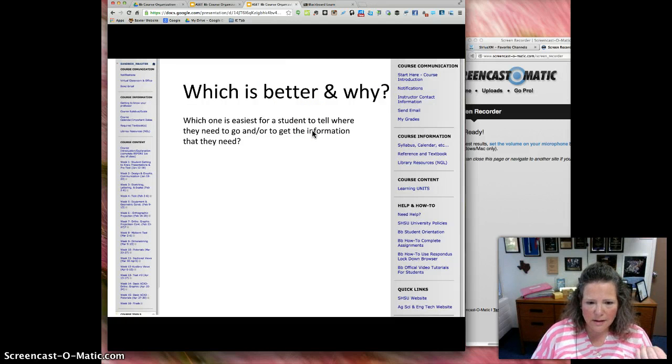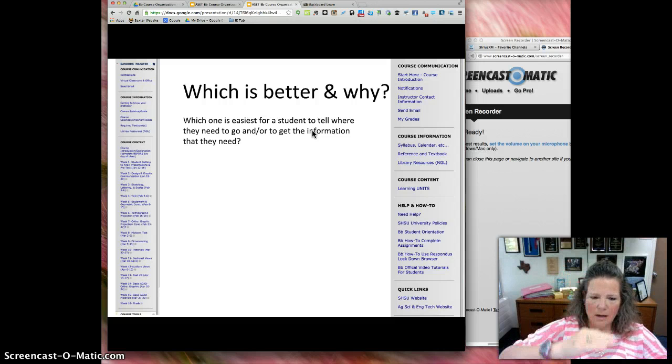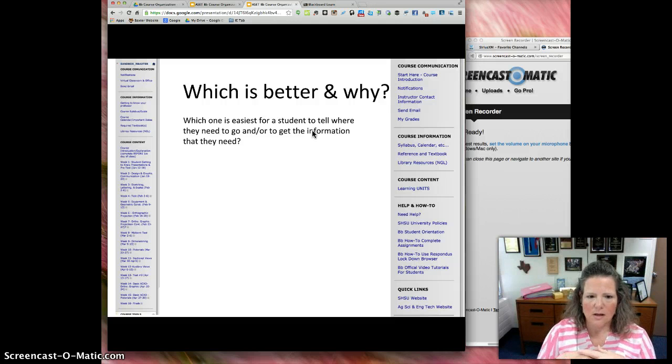So think of this as a student. When you go to a website and you have to scroll and find things, you often will miss what's at the bottom, correct? So put your most important stuff at the top, and as you go down, try to keep it organized into simpler sections. One of the rules, as we'll go over later, is never have more than 8 in a section. Notice how they don't get to never have more than 8. That just gets to be too much. So if you can keep it under 8, you're going to be better.